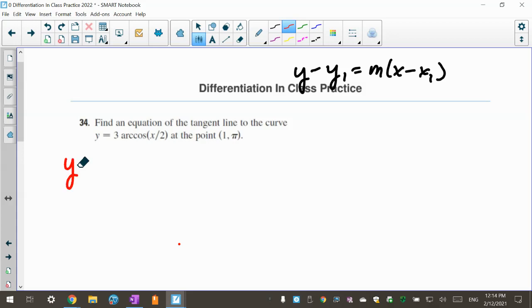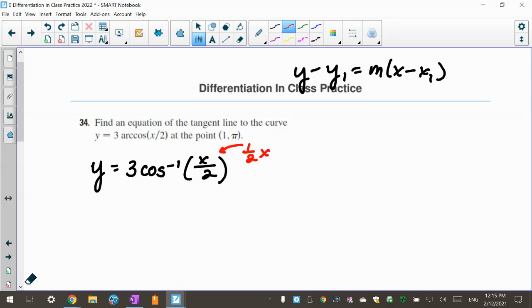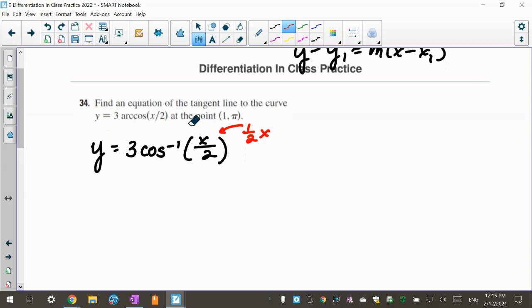So I have y prime. So when I do the derivative of this, let's just rewrite it first. I'm going to rewrite this first before I start doing the derivative. So I have y equals 3 inverse cosine, which is the same thing. I don't like the slant for the division, so I'm just rewriting it. It's a little bit shorter. Arc cosine and inverse cosine are the same thing. And then I'm going to set myself up. This is the same as saying a half of x. I'm going to need that later. And also you can call this u if you want, if you're going to start doing the derivative.